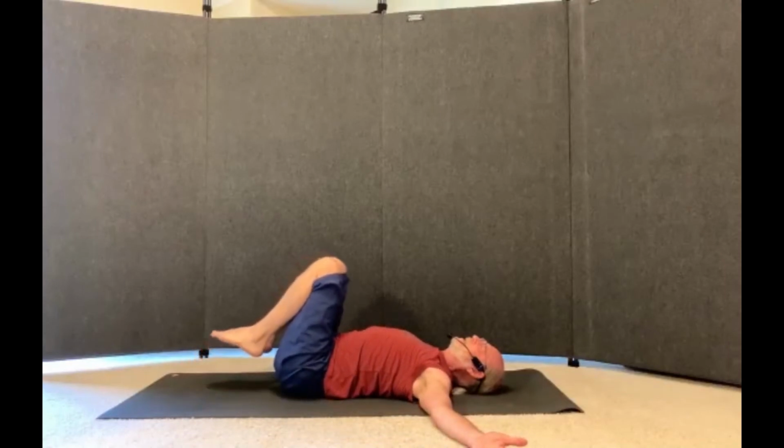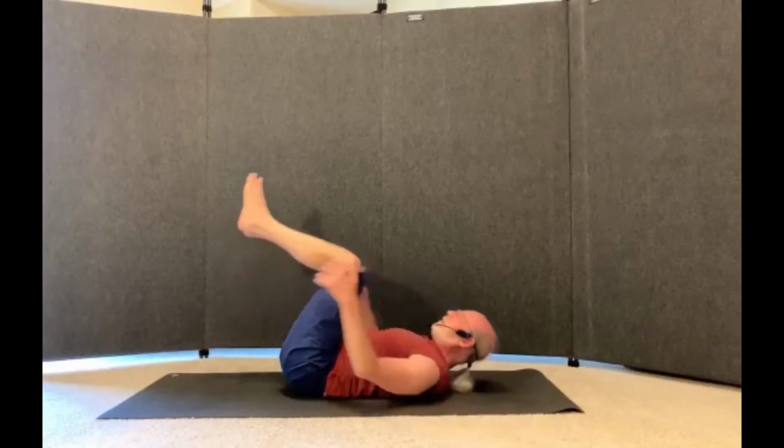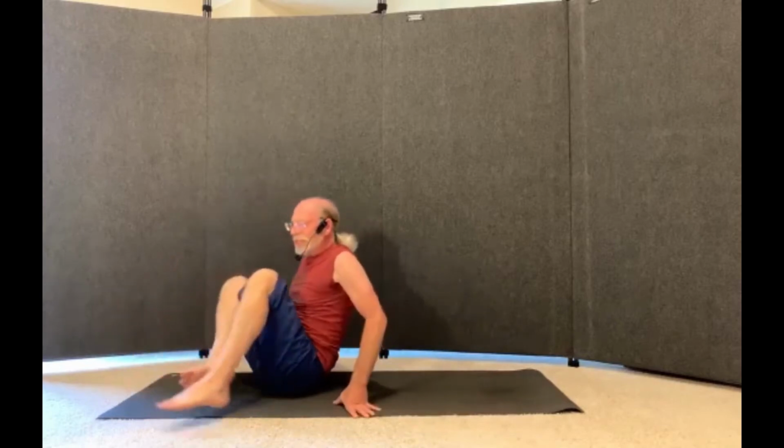Bring the knees back to center. And then just rock yourself gently into a seated position. Once you're seated, find a cross-legged position if you like. And begin to breathe gently in and out. You can let your eyes close down now. And bring your awareness again to the flow of the breath. Notice how the breath is flowing in and out of the nostrils.